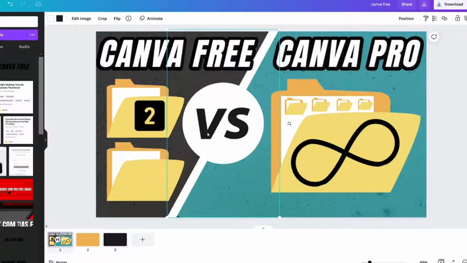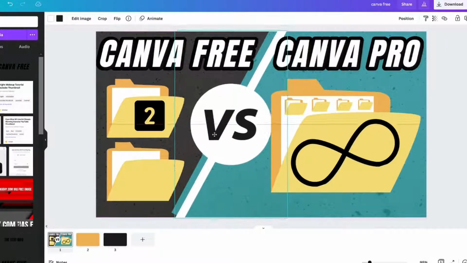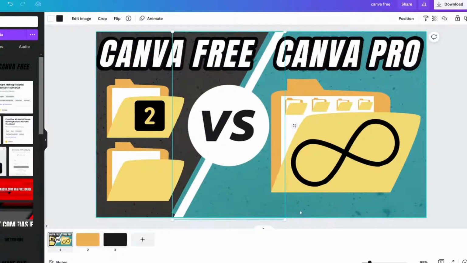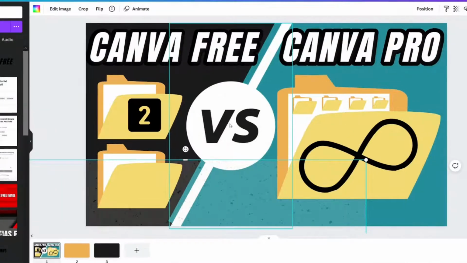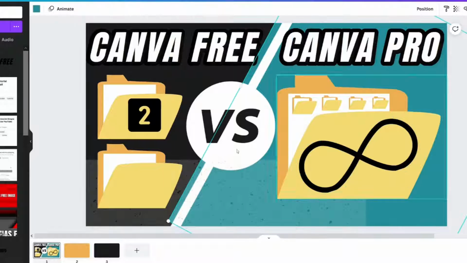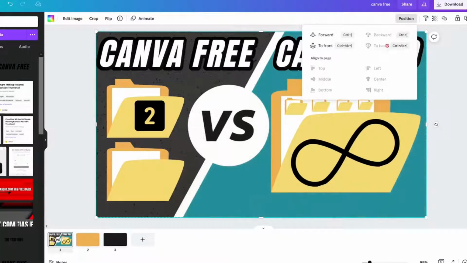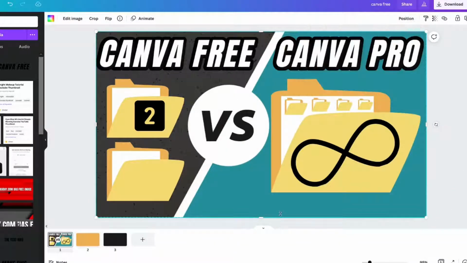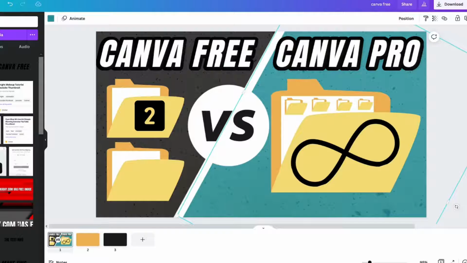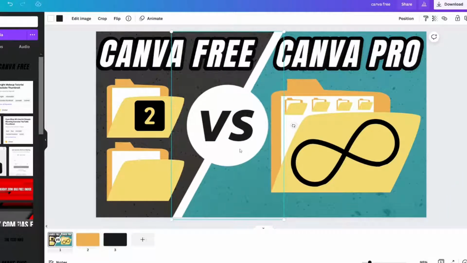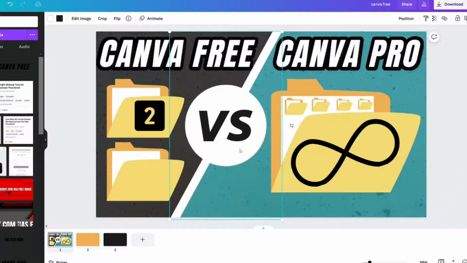You know what I might do? I might take this over like this. Send it to the back. Nope. I'm trying to grab that dark teal rectangle and slide it over a little bit. Here we go. Position, center, middle, to the back. And that can go backwards. I'm using my arrow to move it over.